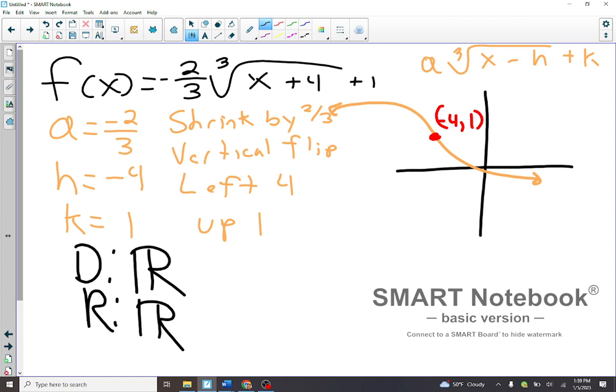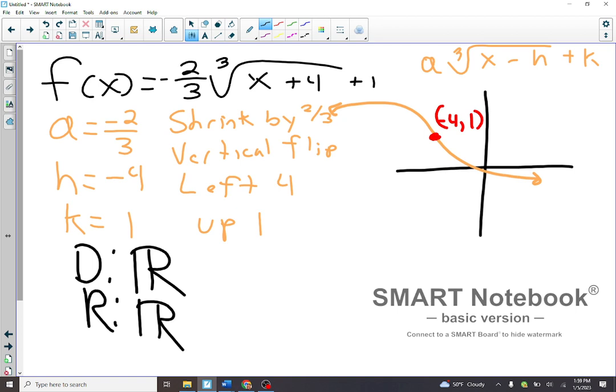So how much do I need to know if they could all be cube rooted? You need to know negative numbers could be cube rooted. That's just a fact. I don't actually do math, I just have to know that. Well, if you know that, then you could figure out that the domain and range is all reals. Or you could just know when you see cube root, all reals.